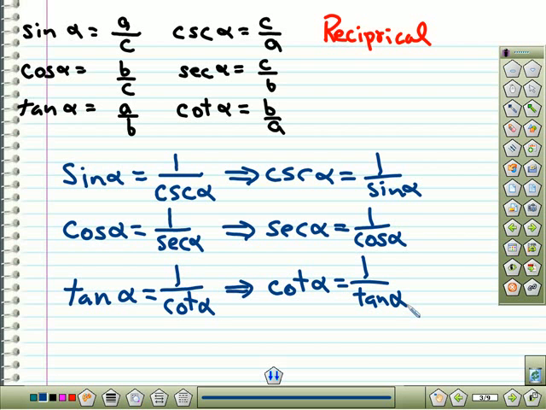You might not think it is at this point, but later on we're going to start using the calculator to figure out some trigonometric values for some angles. And if you're given cosecant of, let's say, 15 degrees, well, there's no cosecant button on your calculator. You have to recognize that cosecant is 1 over sine. So that's the way we would handle that with our calculator. There's certain things you just need to know, and that's one of them. Any questions about that?